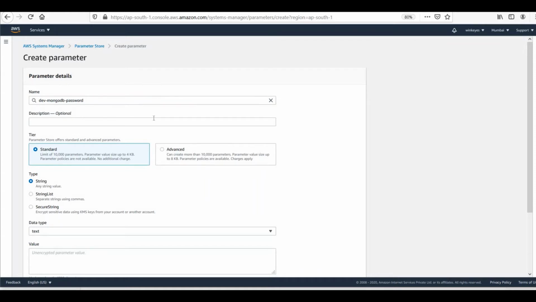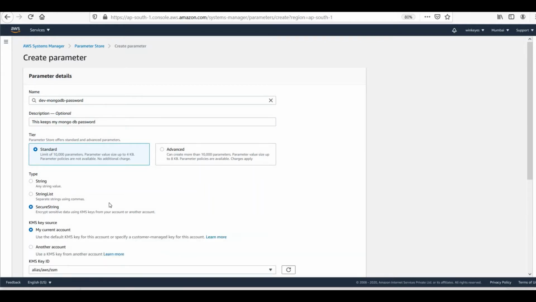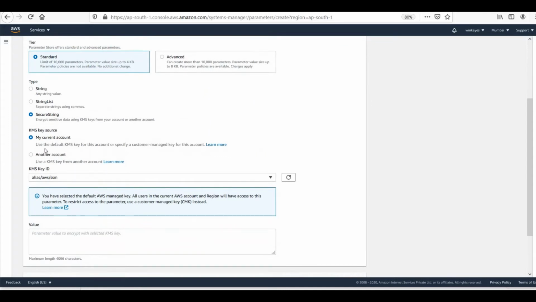Now I'll give the description: keeps my MongoDB password. I'll go for the standard tier and the SecureString type. I'll use the default KMS key for this account.